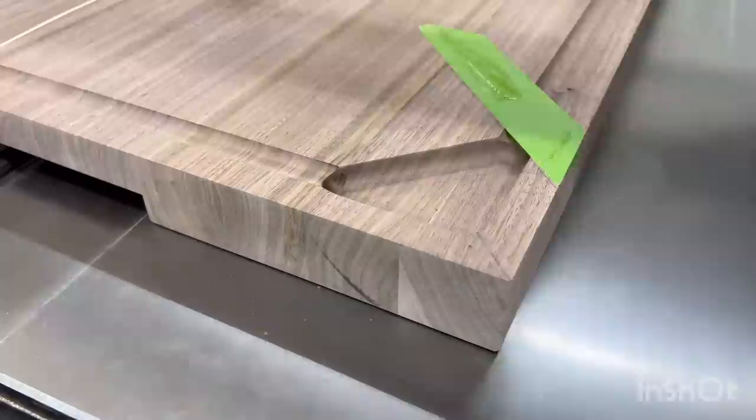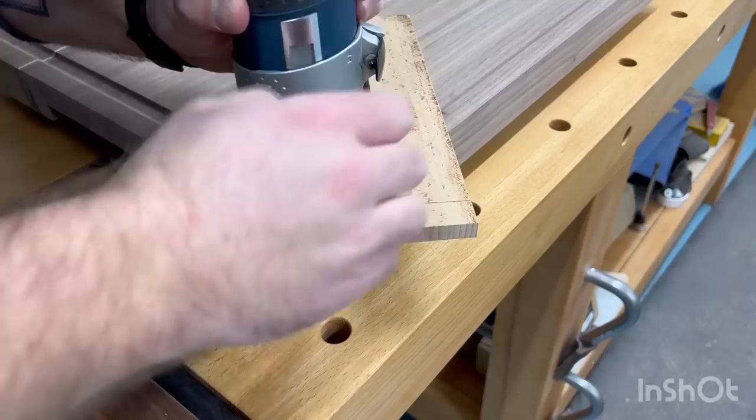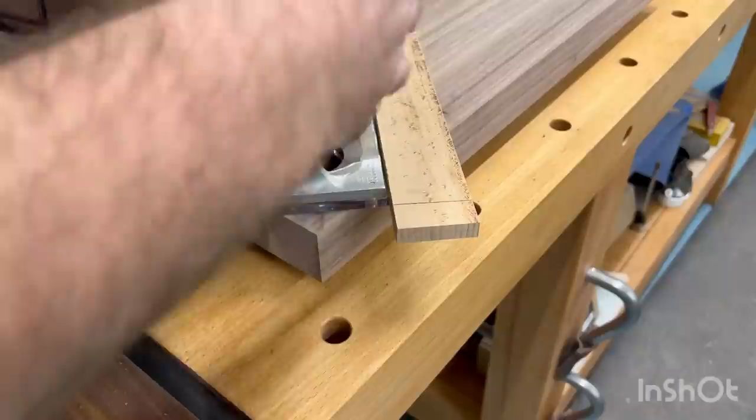Again, I employ the tape and CA glue trick and place a fence 45 degrees to the edge of the board. Lastly, for this part, I use the router to create that spout, using the fence as a guide. This is a little tricky because I don't have a lot of support for the router at the end of the cut, but I just do it carefully and it works out fine.